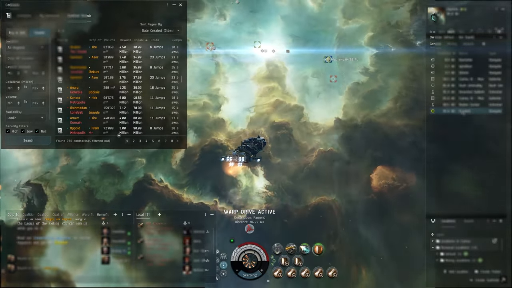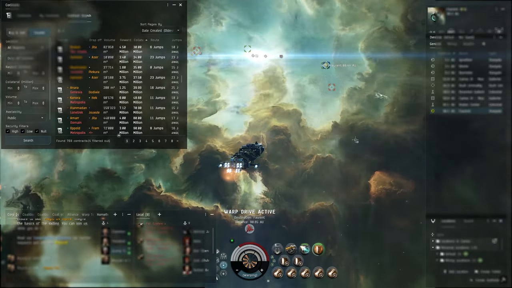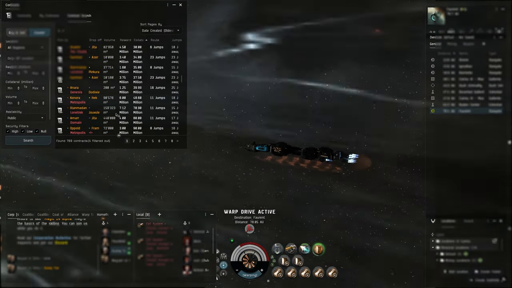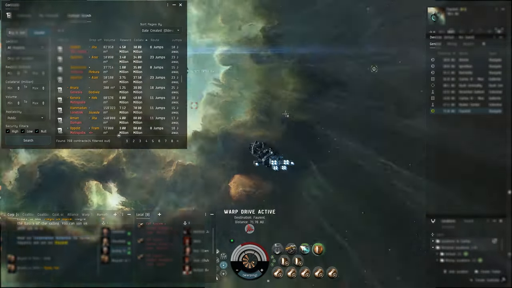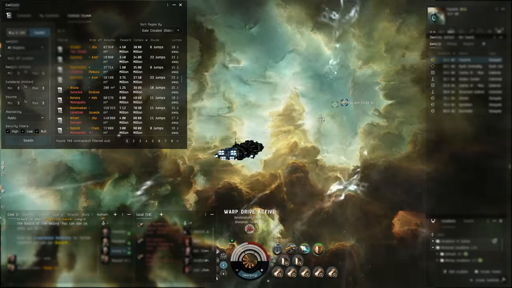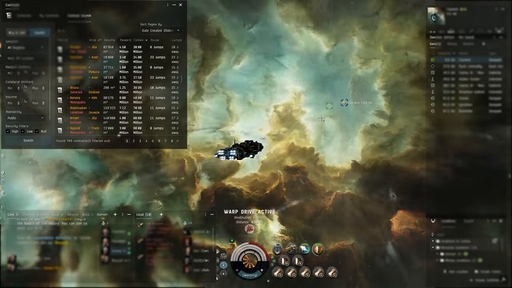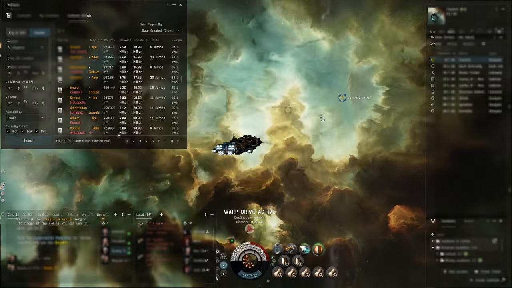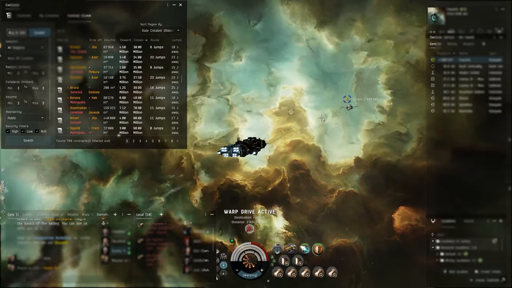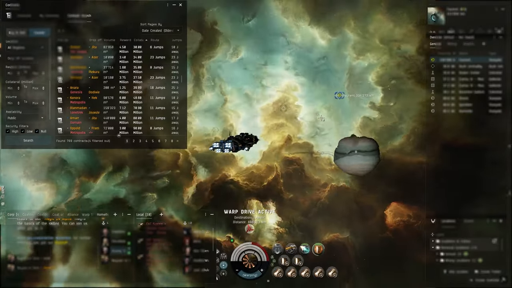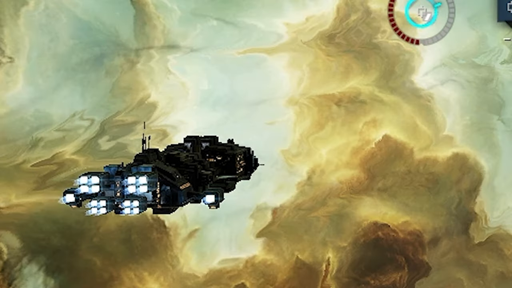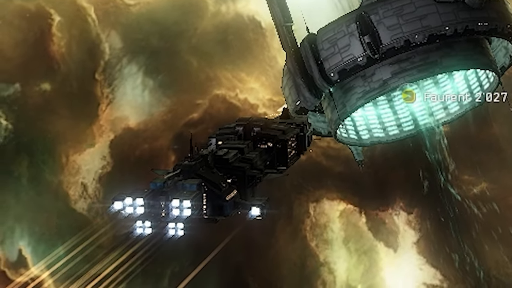I might actually die, because this gate probably has more of them. Oh god. Let's see if I survive this. Oh shit. Yeah, that's what your dumbass gets when you don't pay attention. Always pay attention. I forgot that I'm not supposed to jump through this system. I'm glad I don't have the courier's items, I'm empty.